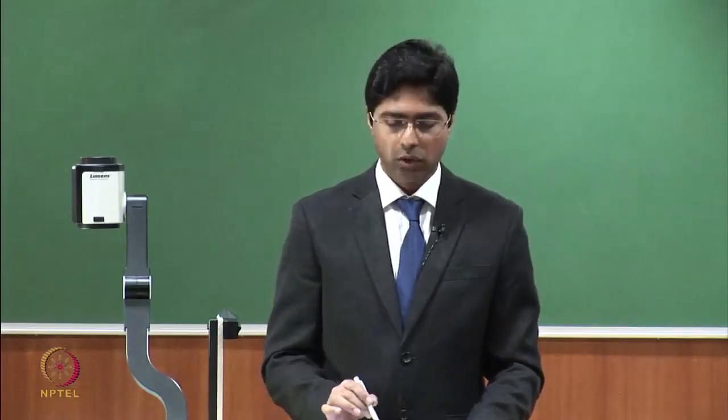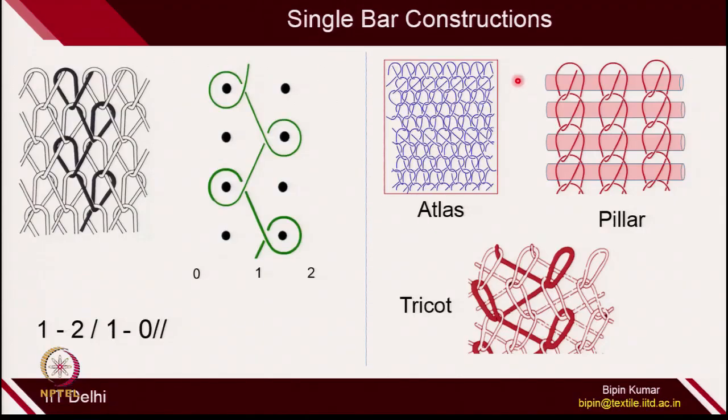Once this was done, then I already introduced you some common single bar construction which is frequently used in market as well as in research. So, the first one is the trichord design. Here you can see the underlap is also one pitch and overlap is also one pitch, and the other two categories are atlas and pillar.